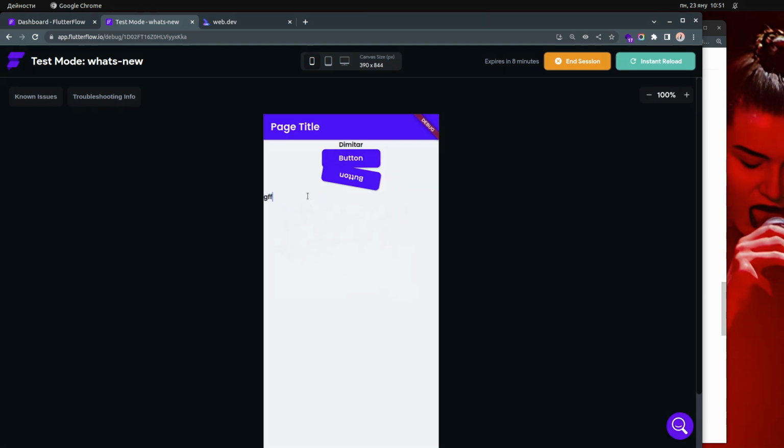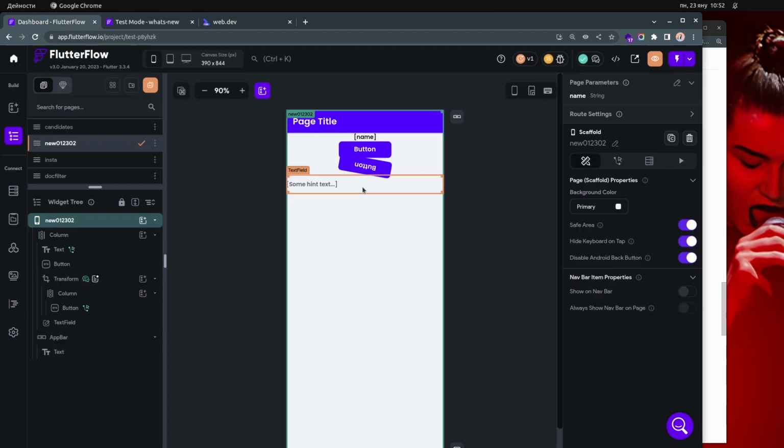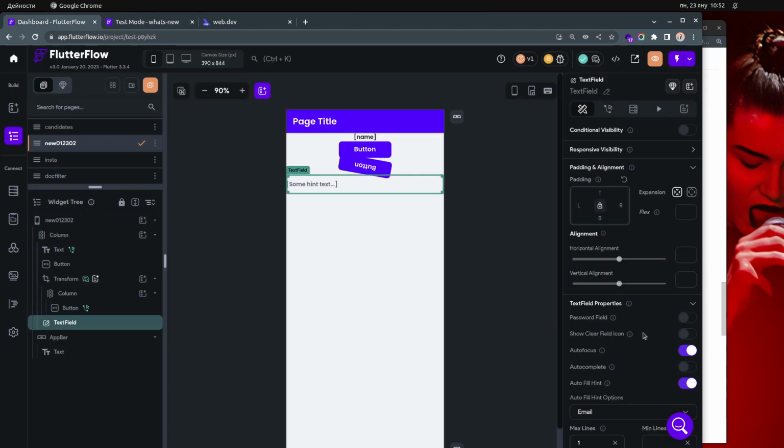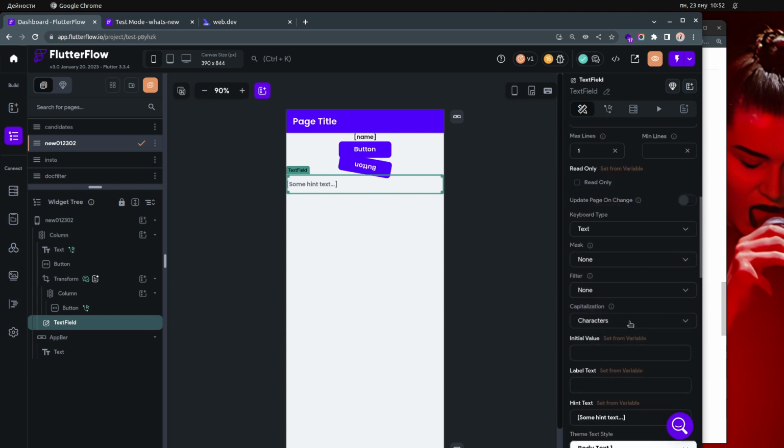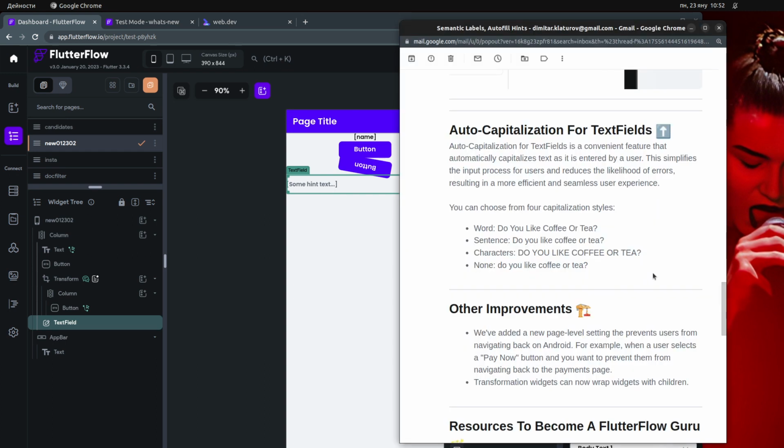So, for example, right here you can write some text, but you can see over here, for some reason it's not capitalizing. But probably the reason for that is that this should be done after you fill the text field. This is my guess, to be honest. I never used it. This is a new functionality, but probably this is how it should work, and that's why it's not working right now.